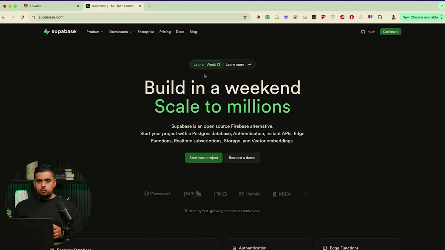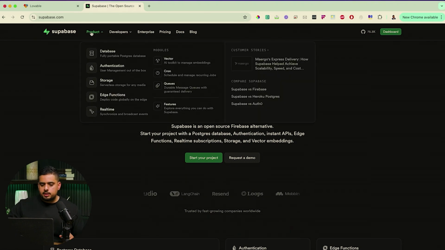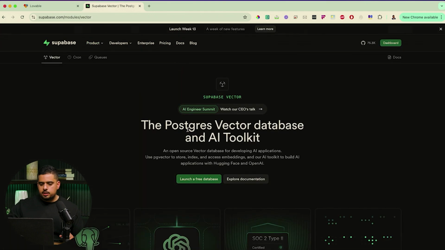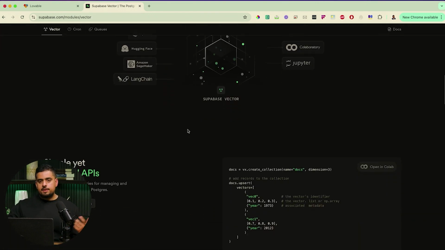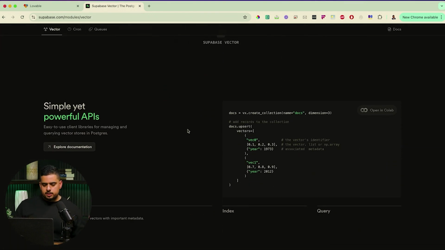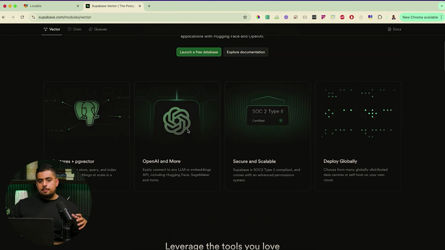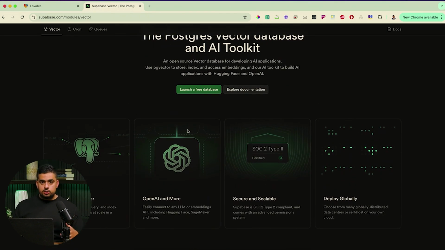So one key advantage with Supabase is you could create an edge function. If you remember, that's a helper function that would allow you to take certain columns and create vectors out of them, which are just texts and numbers that allow LLMs to process and understand them. So if there is some form of follow through in the application you want to create, that gives you a certain advantage. So if you go here to product and you see here vector toolkit, you'll see that it basically lets you have a mini vector database on top of your normal database, which is why it's really useful, and it keeps you very nimble in terms of the types of applications you can actually create.